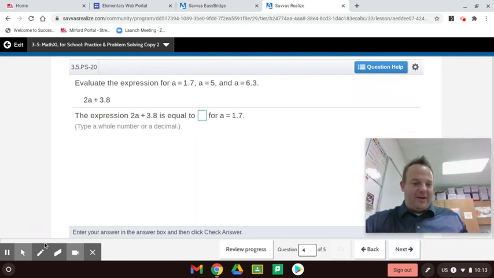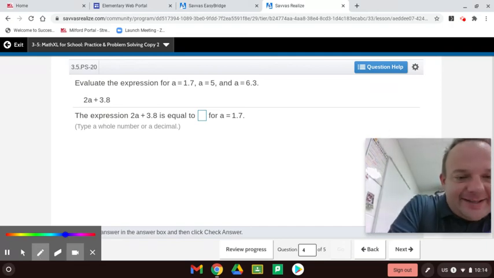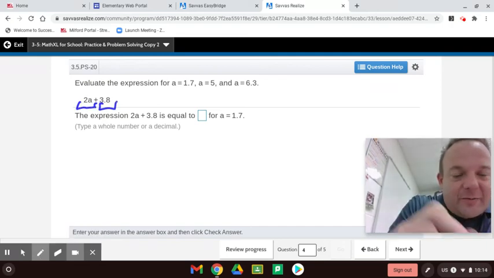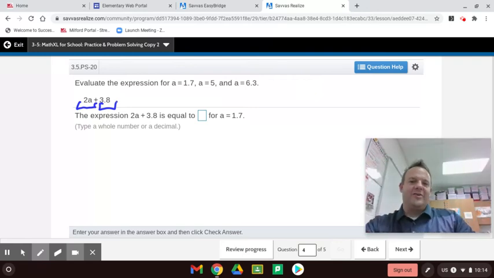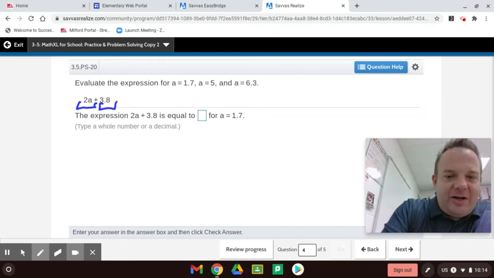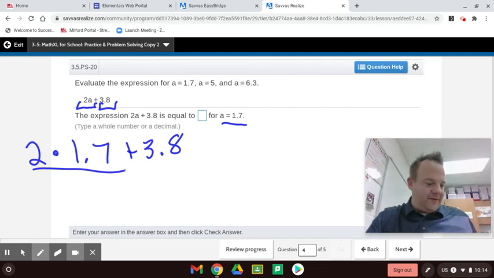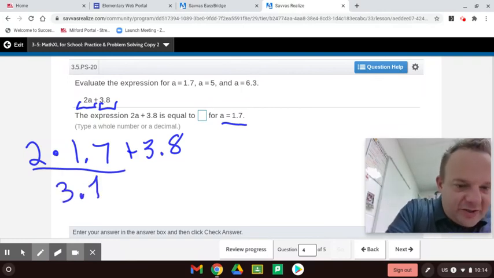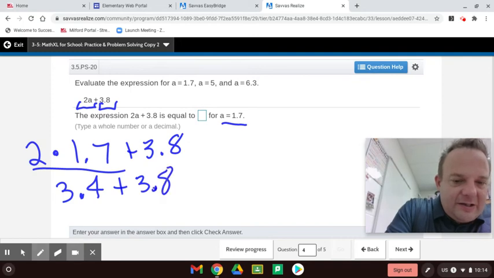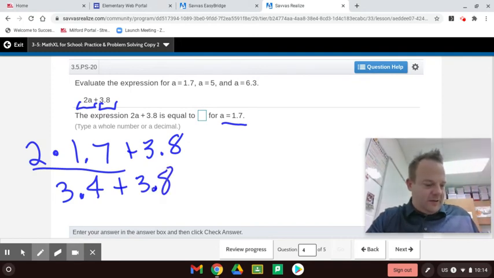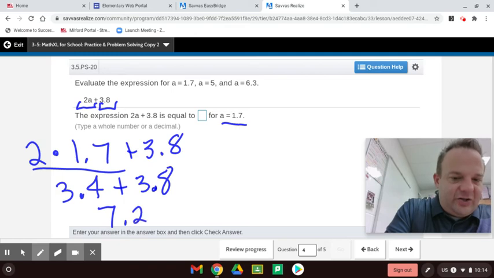Now, some great vocabulary while we're watching this. This is the sum of two terms. This is a term, and that's a term. Terms are separated by either addition or subtraction. So now we're going to substitute this value in, and we're going to go 2 times 1.7 plus 3.8. So the first thing we do is the 2 times 1.7. You're allowed to use a calculator to do that, but you've still got to show the steps in your math notebook. And then we get 7 and 2 tenths.